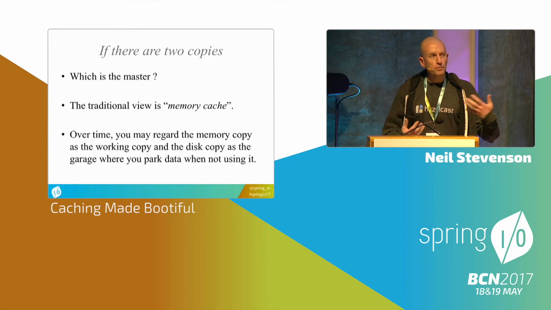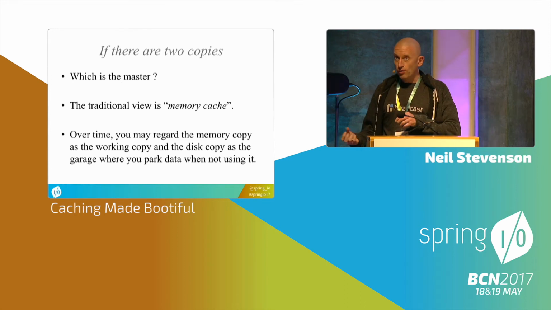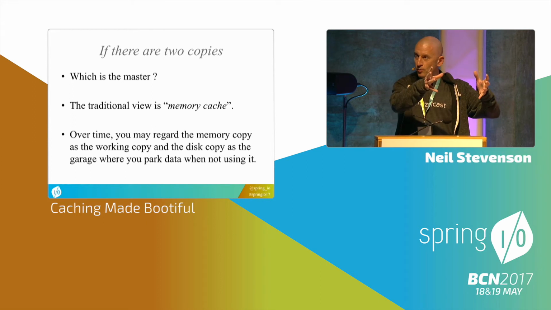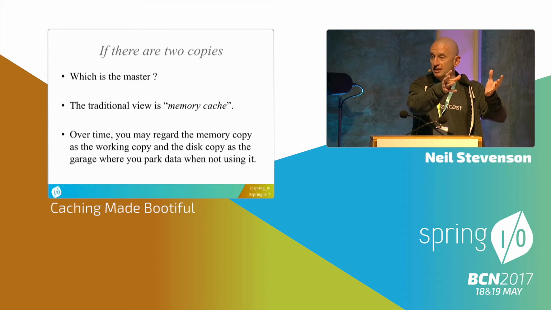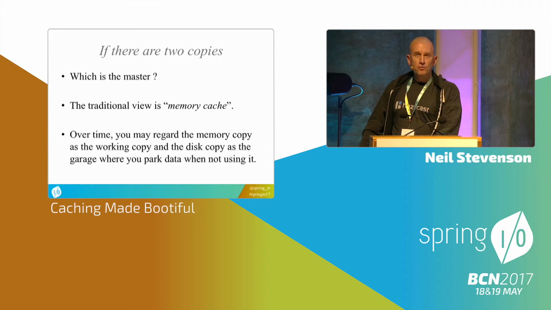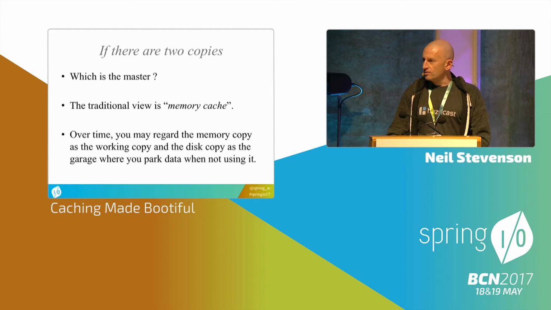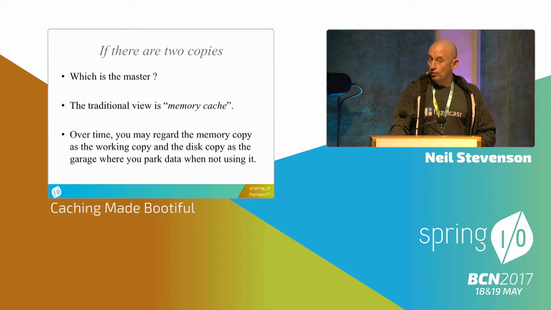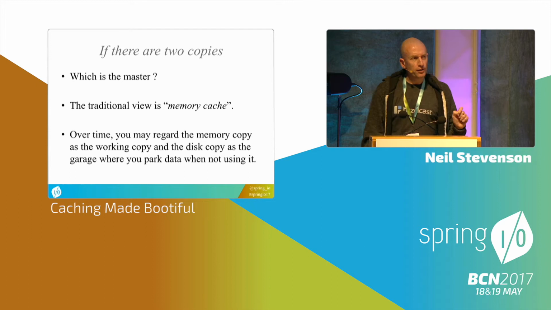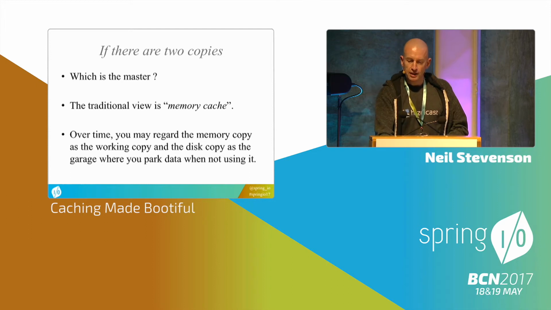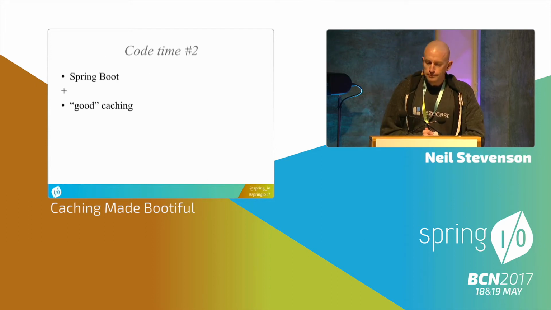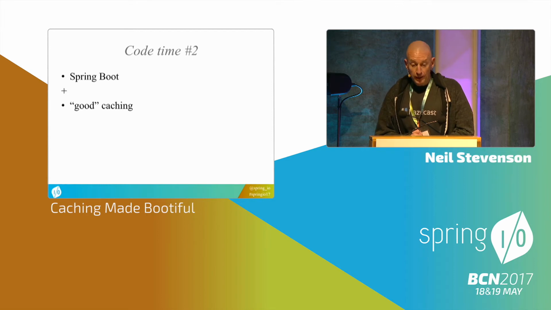And then after a while, you might think, or you might not think, this is the copy I'm using, so this is the copy that matters, and we save it somewhere for legal and audit purposes. We never read it from the disk. It's a write-only store, perhaps. So that's where you kind of have to start thinking differently. Is this really caching? So let's get some caching going.